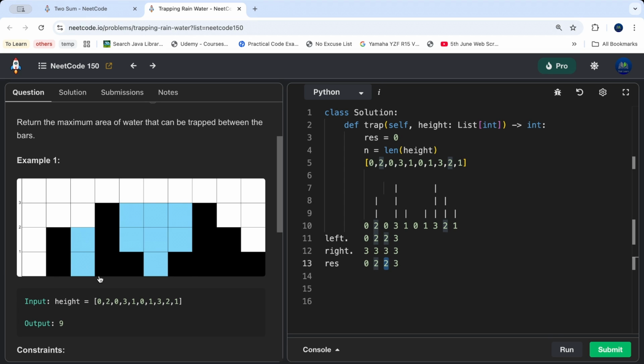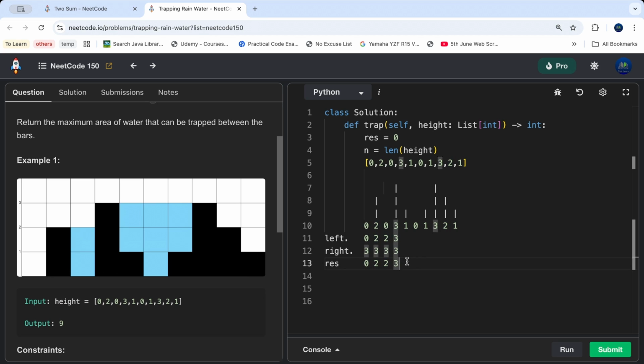But we can only trap the water if its current height is less than the maximum in the left and less than the maximum in the right. Then only we will be able to trap the water, right? Let us say its height is 2, then you will not be able to trap any water here, right? Its current height is 0, and that is why you are able to trap some water here. When I talk about this particular bar, the leftmost maximum here is 3 itself, the rightmost maximum is 3, and the minimum is 3. That is, we will be at max able to store 3 liter of water. But we should have space here, right? Then only we will be able to store water.